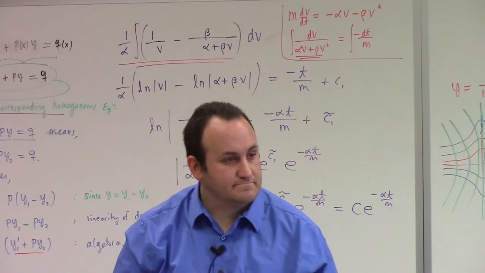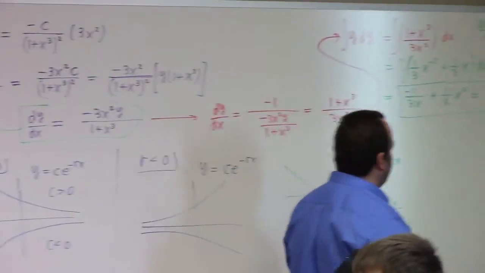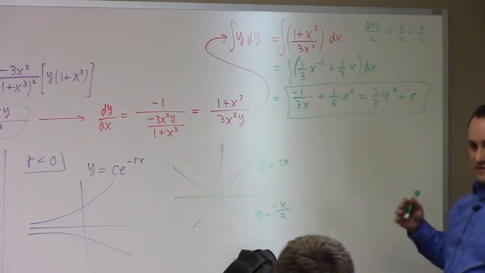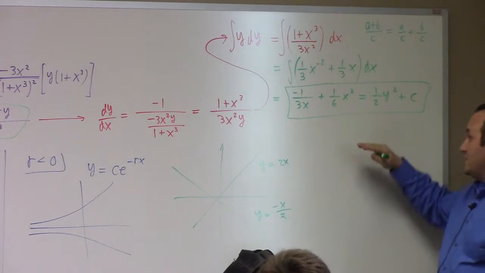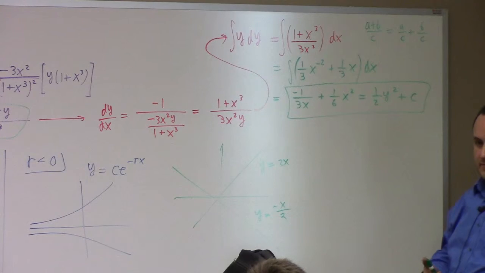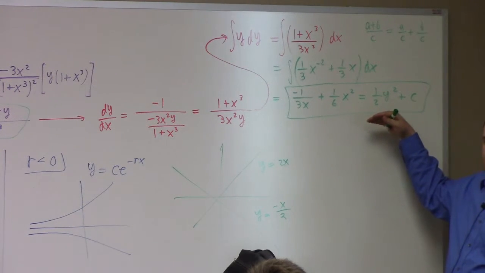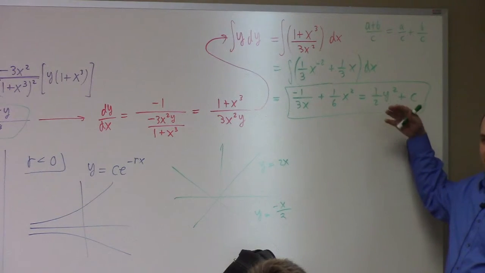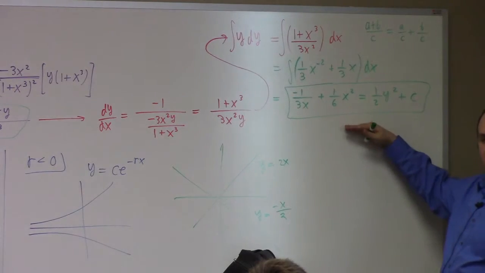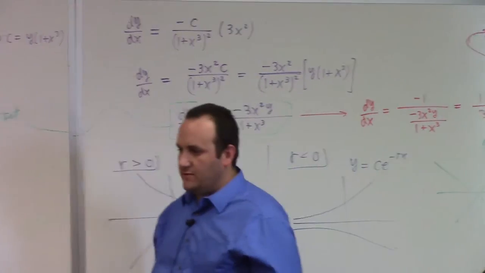Is that an acceptable answer? Or do we have to write y equals something? That depends on the wording of the problem. If it says to find an explicit solution, this won't do it, but this is an implicit solution. The graph of this equation describes the solution. So unless I said otherwise, this is fine. If it says to find an explicit solution, then this is not good. If it just says to find the family of curves which are orthogonal trajectories, we're good to go. So, other questions?